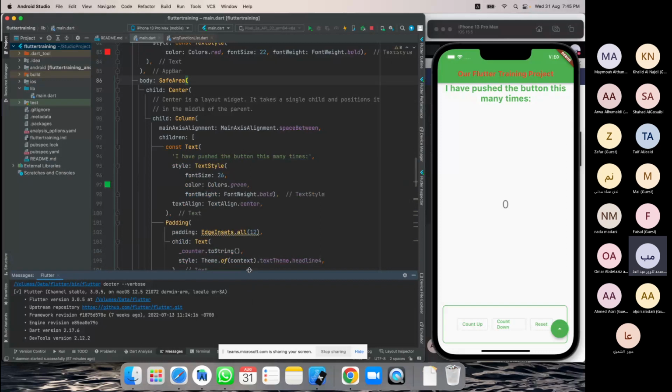Okay. The next topic is, let's go and try to make a drawer. So in many web apps, you have seen possibly that there is a menu coming from the right or from the left, right?